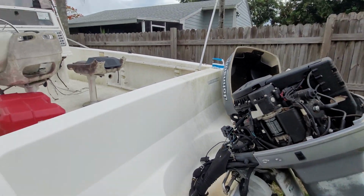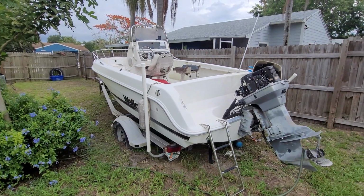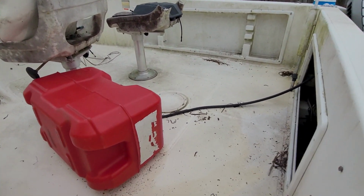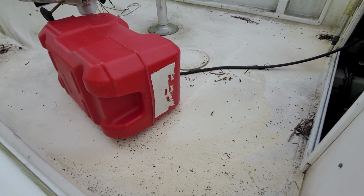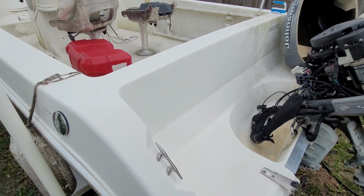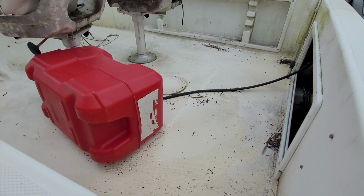That's about it for now. As a look at it, it's a 190 Fisherman. I think it could clean up pretty nicely. I hope it can. The floor seems okay. I haven't noticed anything major problems with the floor or the transom. But I'm hoping the floor is okay all the way through it. I haven't really tested it a lot in the last couple of months.